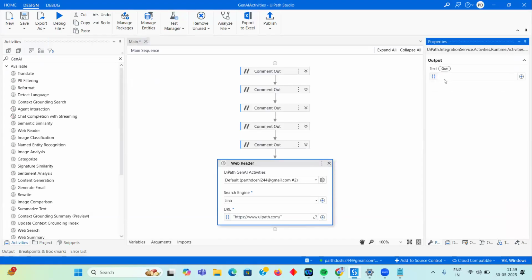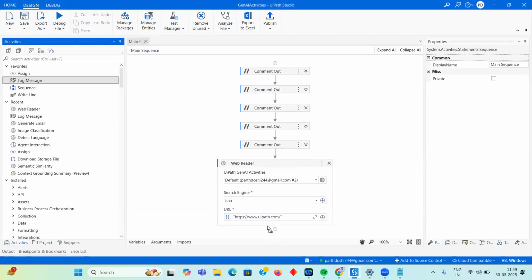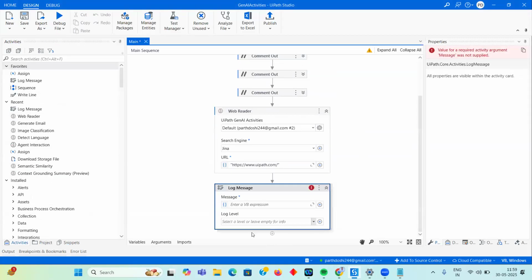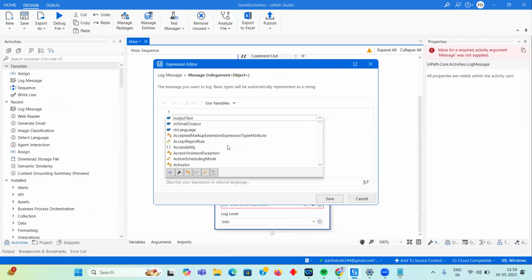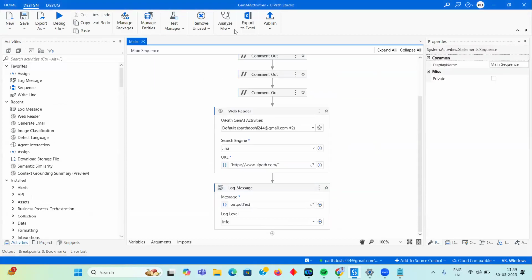Okay. And let's see. Output text. Okay. Someone had told me to try this, so we are trying it. Let's see what output we get.